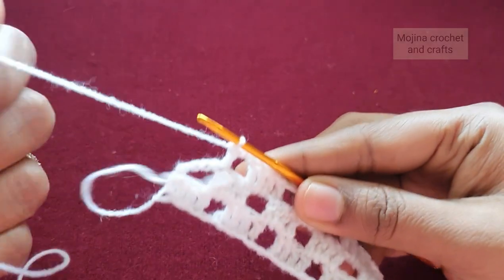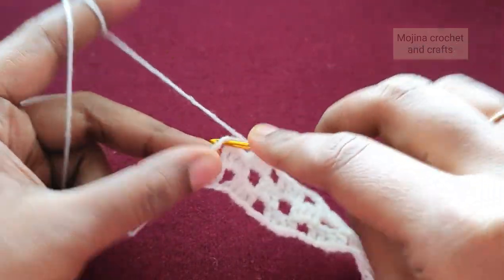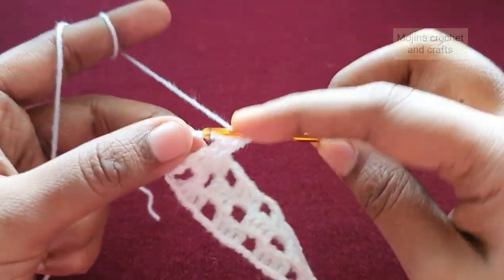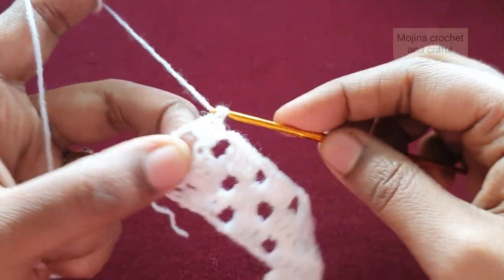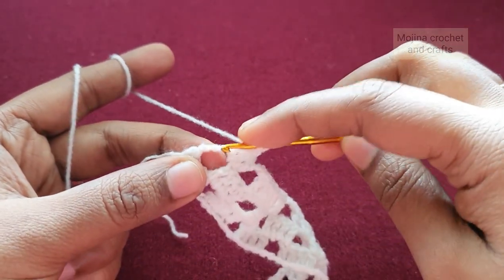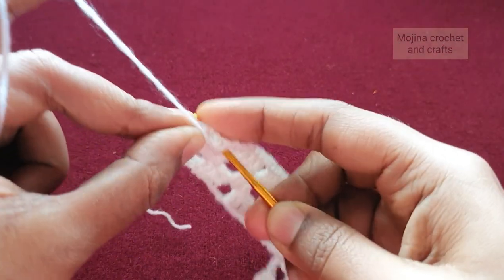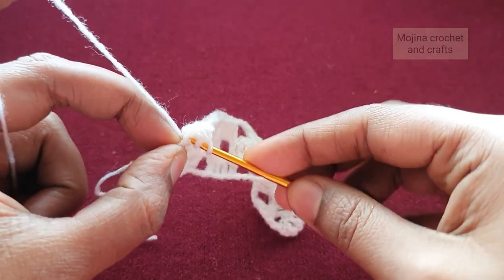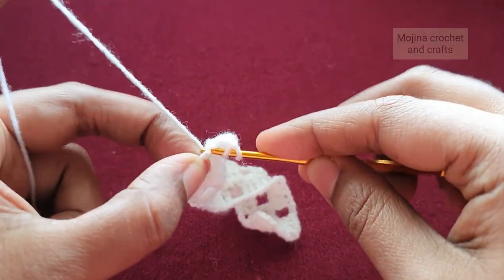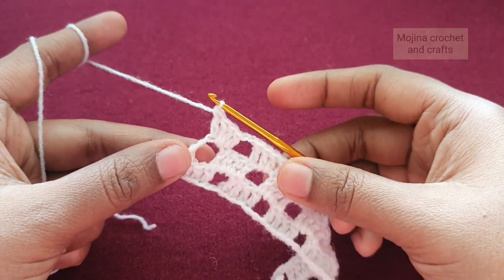So here I'm near the end of this round. So we are going to work 2 double crochets into this chain 2 space. 1, 2 and work a double crochet into the third chain here. So here 1, 2, 3 into the third chain. We are going to make a double crochet and finish this third round. So that's the end of our third round.